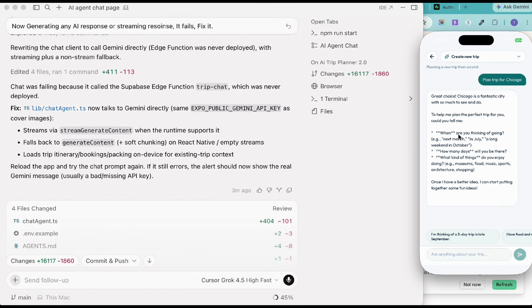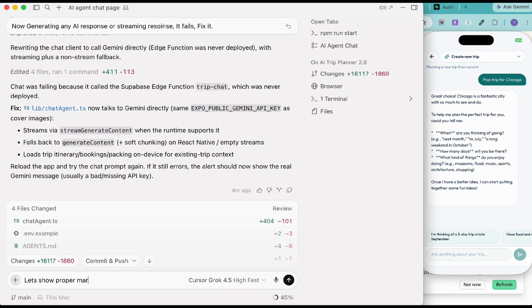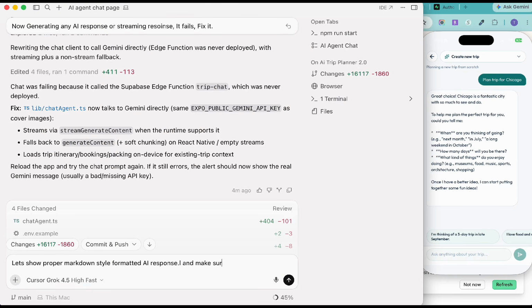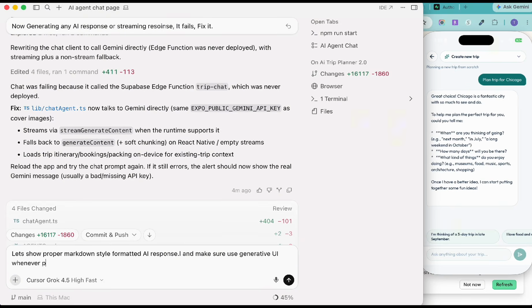Right now if you see, it's trying to give us a markdown response, right? But we want it a little bit more formatted, and this markdown response is not really formatted, so we can fix it. So we can simply say let's show proper markdown style formatted AI response, and make sure to use generative UI whenever possible, and we can simply say like this.